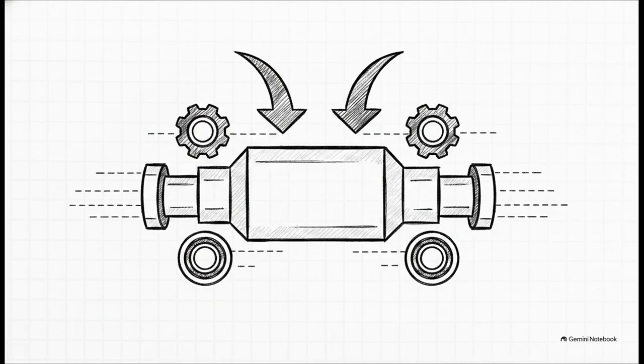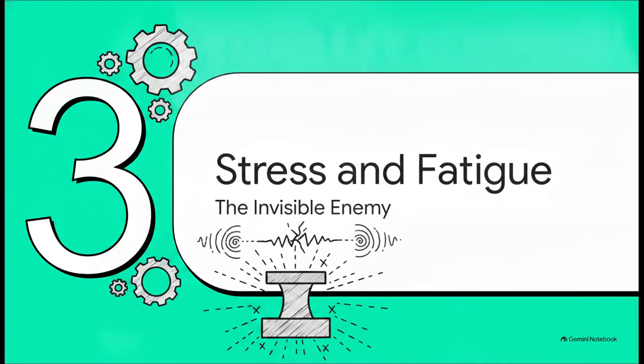First, you center the maximum diameter to resist bending. Second, you precision machine the minimum diameters at the far ends. That's where your bearings go to let the shaft rotate smoothly. And third, right between those varying diameters, you have what we call shoulders. These step transitions act as hard physical stops to precisely position your gears and bearings along the axial length of the shaft. That brings us to Section 3, Managing Stress and Fatigue, the Invisible Enemy.